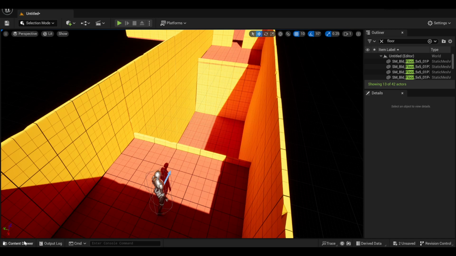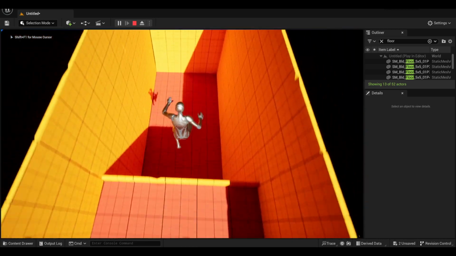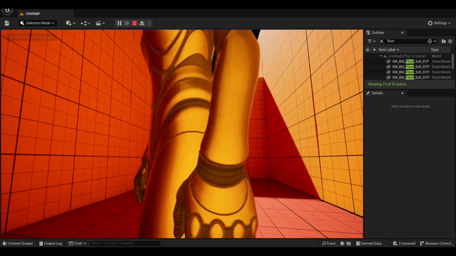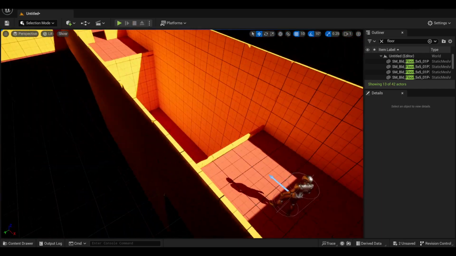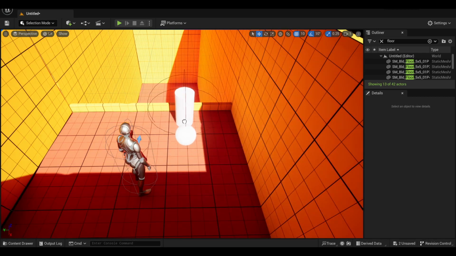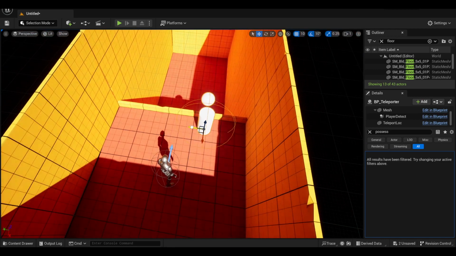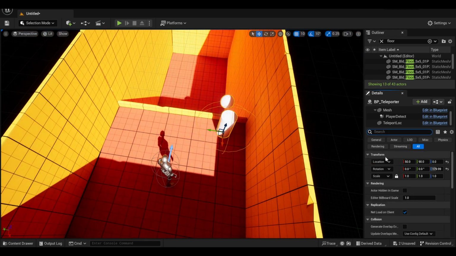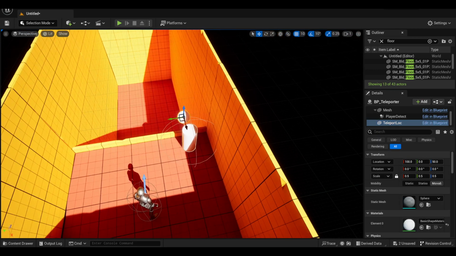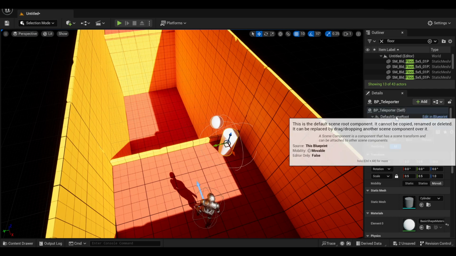So it should be. So in my game, I've made a little drop area, so we get stuck in a normal game. But if we then put in this teleporter, so I'm going to put this to the side a little bit, and then teleport location. So click on the blueprint, and then you'll see in the details panel, you can see each individual aspect of the blueprint.